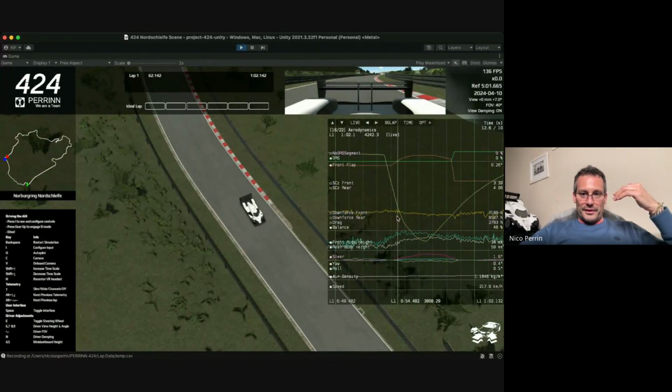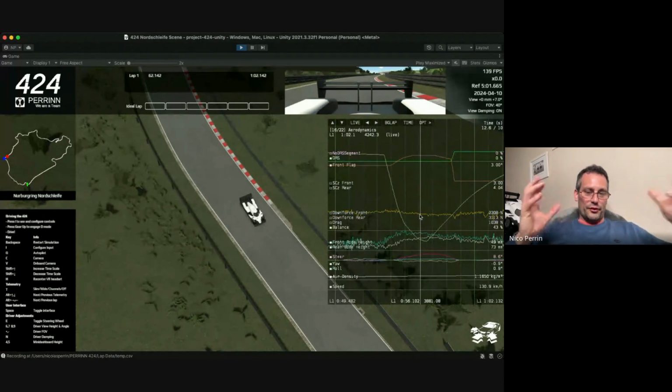So here, I look at the aerodynamic balance. We're at 46, and in mid-corner, we're 43%, 42. So we only have a 3% change in aerodynamic balance instead of 6 or 7% if we don't move the flap. So you see how we use the flap, but we can also change that spring and make that effect a bit bigger or smaller.